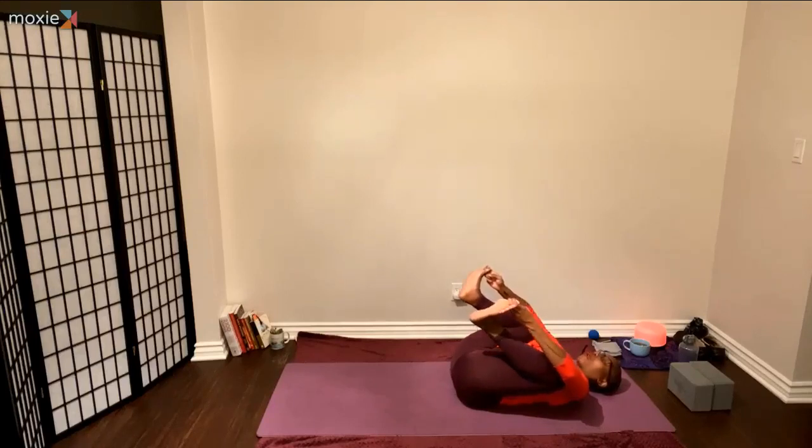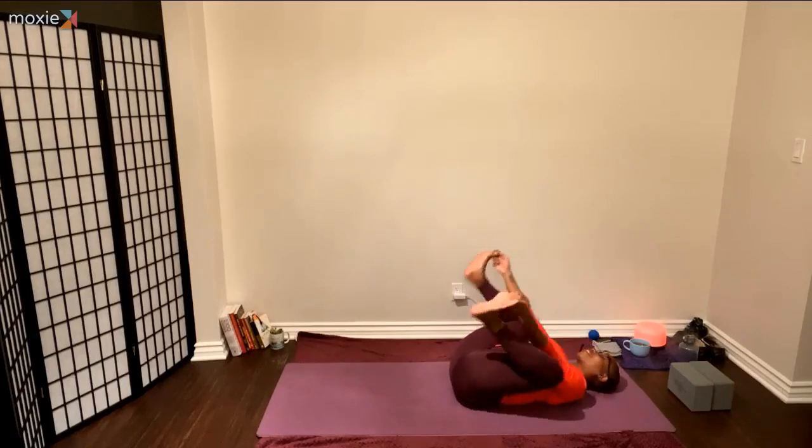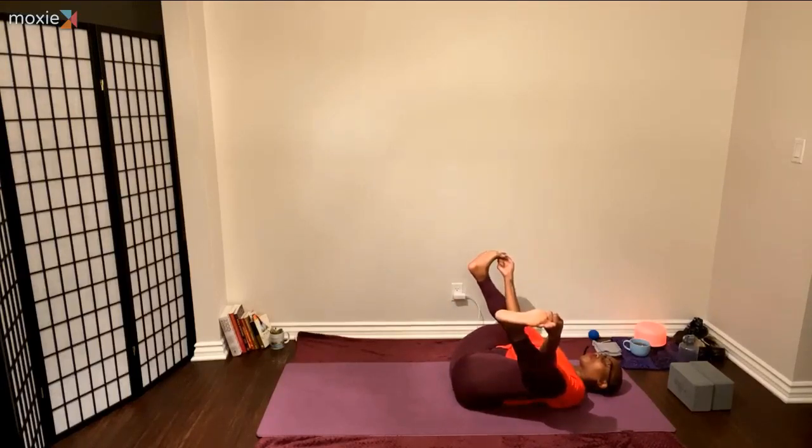Really relax into your happy baby. Be a happy baby. Play with your feet. Play with your legs. Let everything go, have fun. Just hold and breathe. Really opening up those hips.